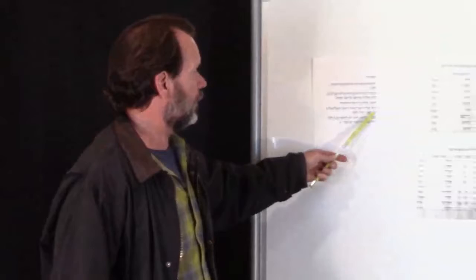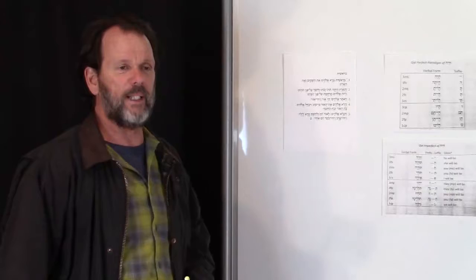Okay. One more question. The homework from last week, you wanted us to translate a few words. Are you going to give us the correct translation? Absolutely. Which ones did I want you to translate? It was Bara Elohim. It wasn't in the first five verses. Oh. It was Bara Elohim et Ha'adam. Bara Elohim et Ha'adam is God created Adam. Yeah, or God created man.